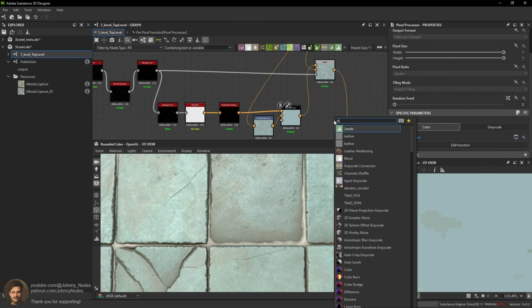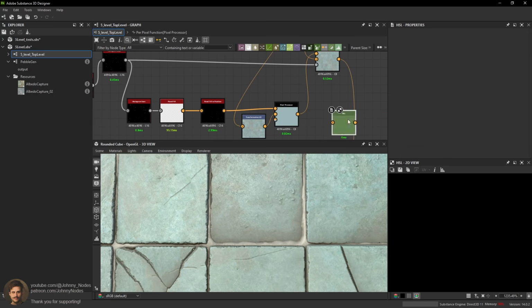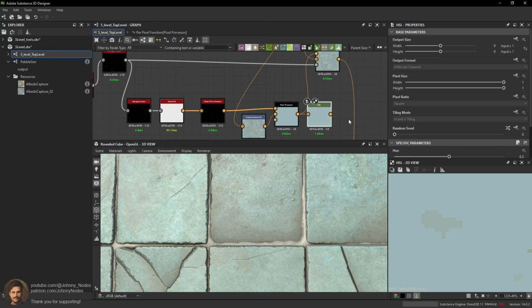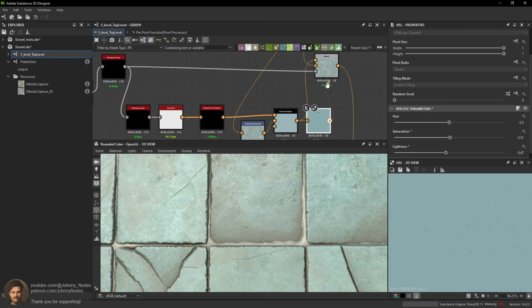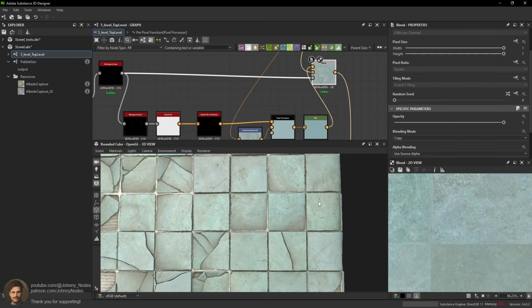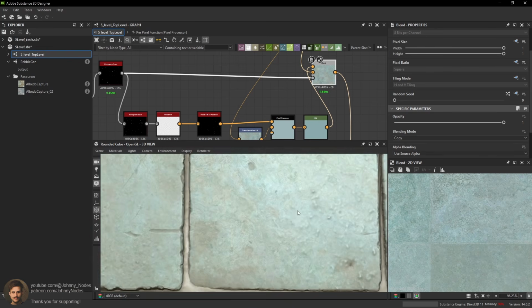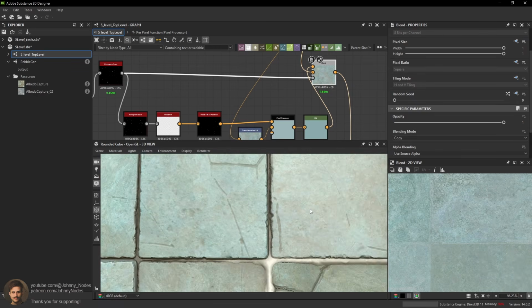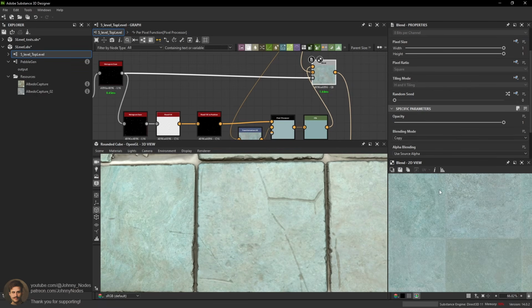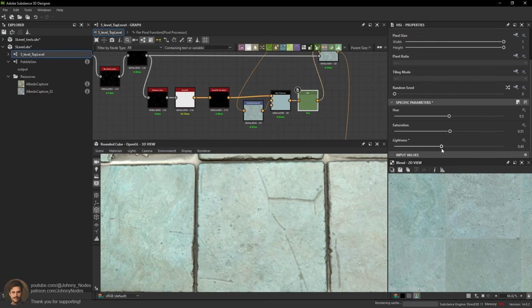And if we want them to be more obvious, we could take an HSL node even and bump up the saturation, and lower the darkness, or I guess raise the darkness. And we're going to get these specks all over the texture that have a lot more variety of color, because they're drawing from colors that are already there. I'll turn this up so it's really obvious.